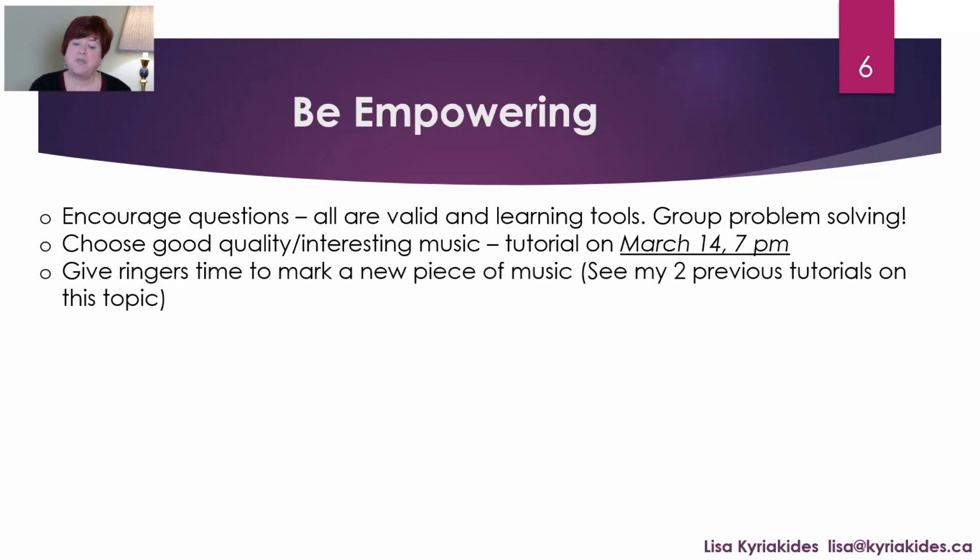Give your ringers time to mark a new piece of music. So I've done 2 tutorials already on this, how to mark your score efficiently and getting started with a new piece of music. So give your ringers 10-15 minutes at the beginning of when you hand out a piece of music, or let them take the music home to do it, and let them mark their score and really analyze their score before they have to play. That means when they actually have to sight read and play it for the first time, they will be so much better prepared and they will be so much more successful and therefore be more empowered as a ringer.